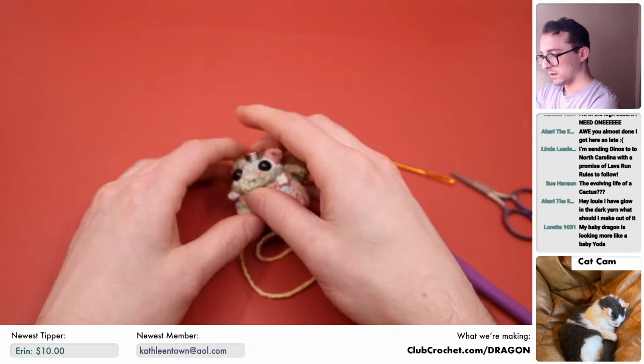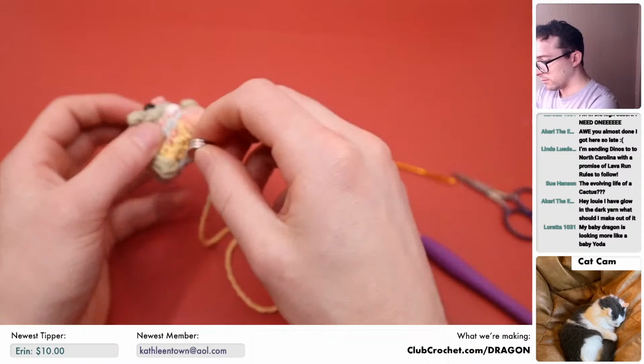Okay. Let's add our magnets to the bottom. I'm gonna do 3 magnets on the bottom just because I want to, that's why.